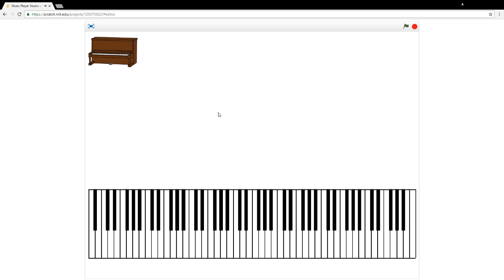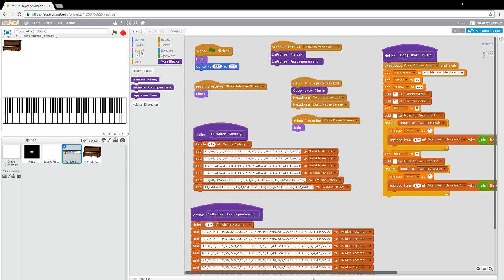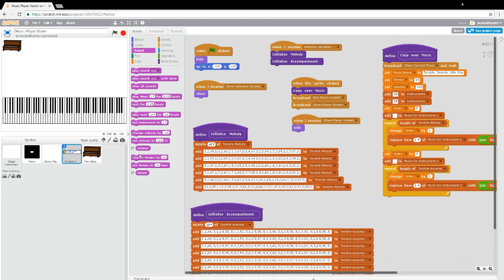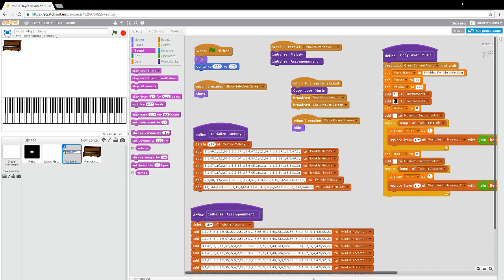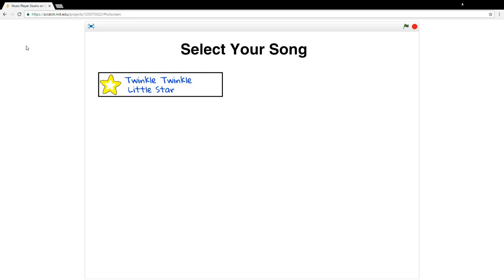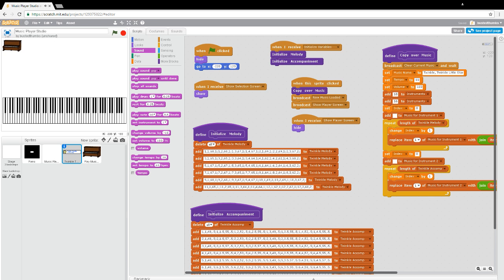There we go. So now we've got a steel drum, Twinkle Twinkle Little Star, and as you can imagine, I could make them two different sounds. Let's see. If I want steel drum on the top and vibraphone as the accompaniment, that would be 16. So the first value goes to the top, the item. The second value goes to the bottom, which is our accompaniment. Let's see what that sounds like. All right. So that's kind of fun.